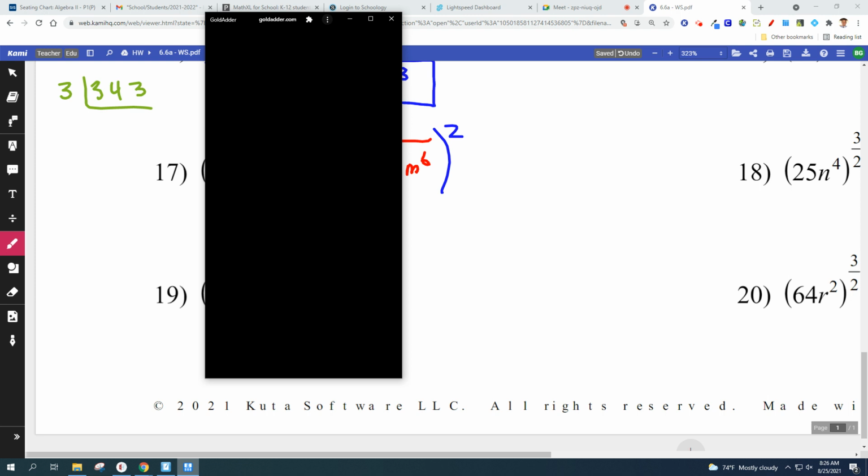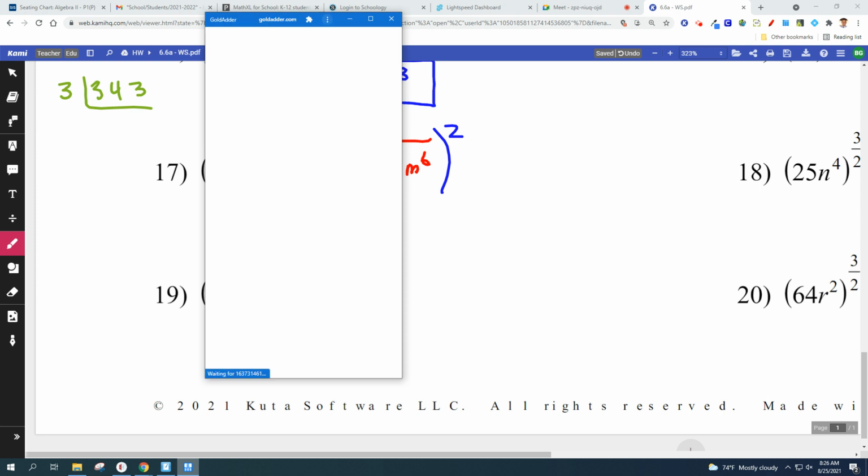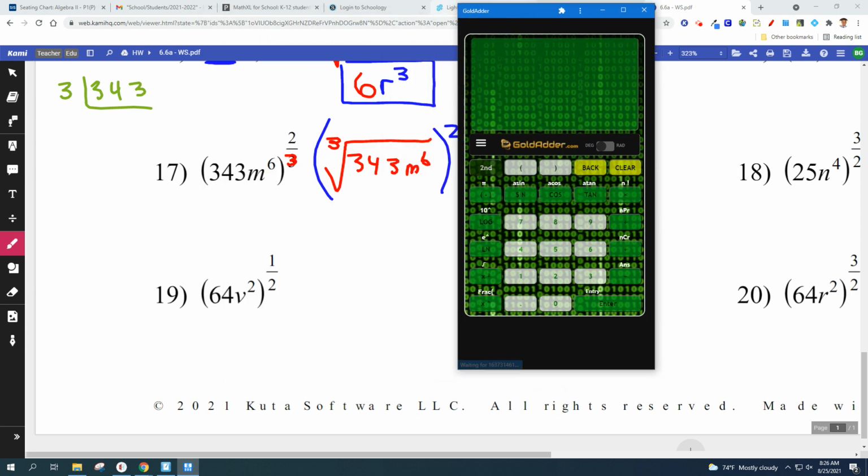Okay. Well, let's just see about this. If I wanted to do that on a calculator, 343, I'd have to use an exponent. So to the parentheses 1/3. Okay, you're right. The cube root of 343 is 7. That means 7 times 7 times 7. And that means what I wrote down here in green is not going to work out.